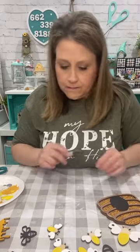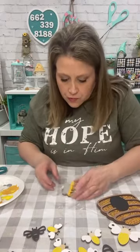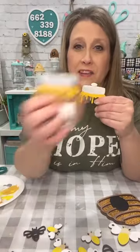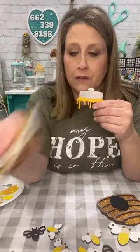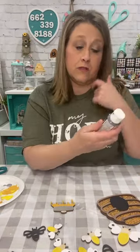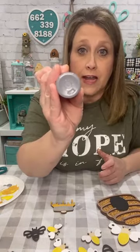So let's see. All right, so this is dry. Okay, there's my little silver top. We're gonna make it look like that. Okay, so I took, this is graphite. I just picked a darker gray than the silver.